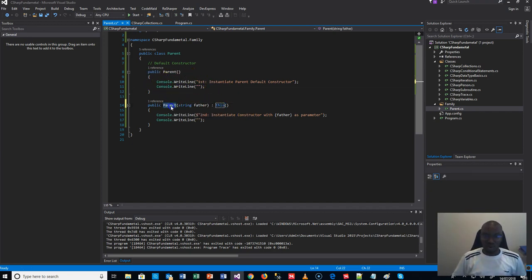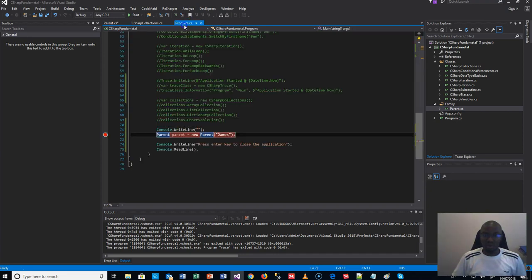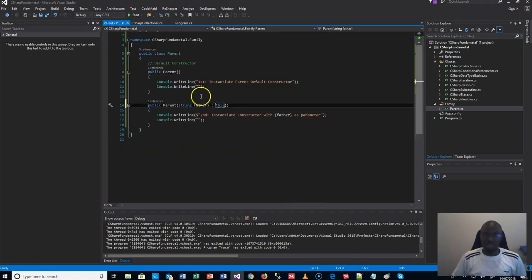Now we're calling this constructor in program here. Now you will discover that when we call it, the first constructor that has to be instantiated at the very first site will be the parent default, and then the overload constructor, parent with father as parameter.